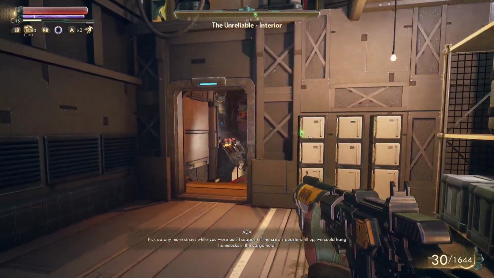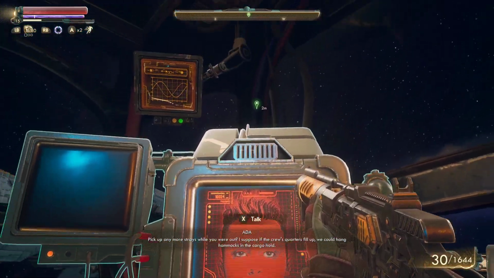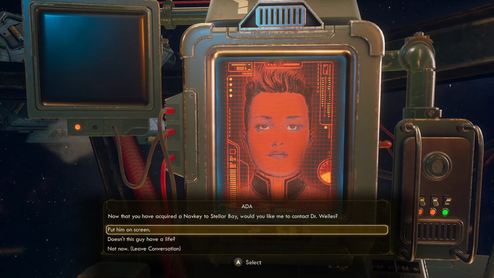Pick up any more strays while you were out? I suppose if the crew's quarters fill up, we could hang hammocks in the cargo hold. Welcome back, Captain. Now that you have acquired a NavKey to Stellar Bay, would you like me to contact Dr. Wells? Put him on the screen.